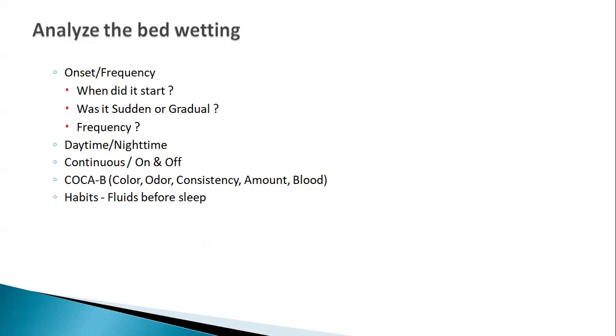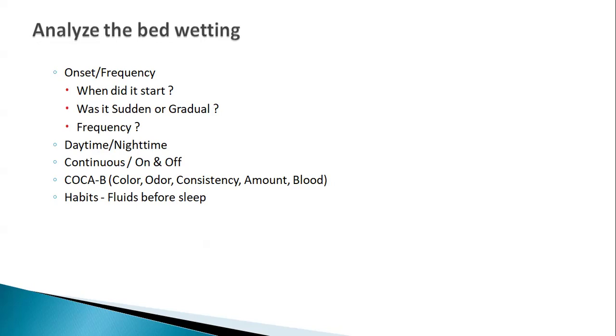It could be a daytime bedwetting, or it could be a nighttime bedwetting, or it could even be a combination of both. So we want to know about that as well, because that will help us to focus on how to ask our questions, and it will also help us in the management as well. So we want to know if it's continuous or it has been on and off, because in secondary enuresis, the child will have over 6 months of continence, then it will just start after that.